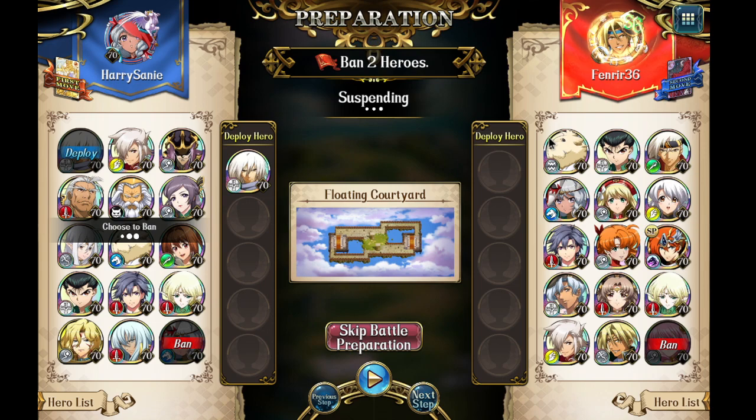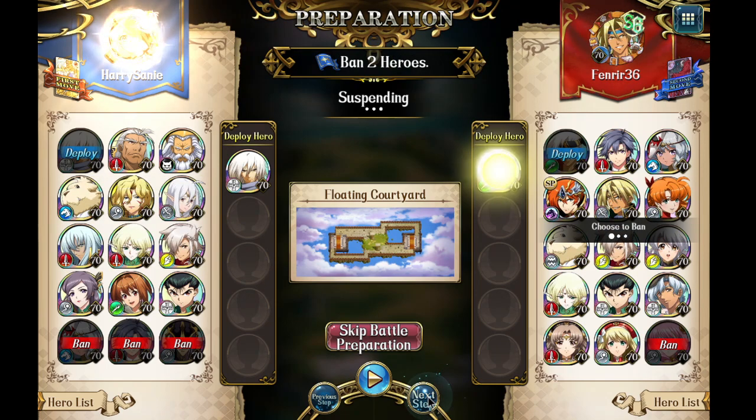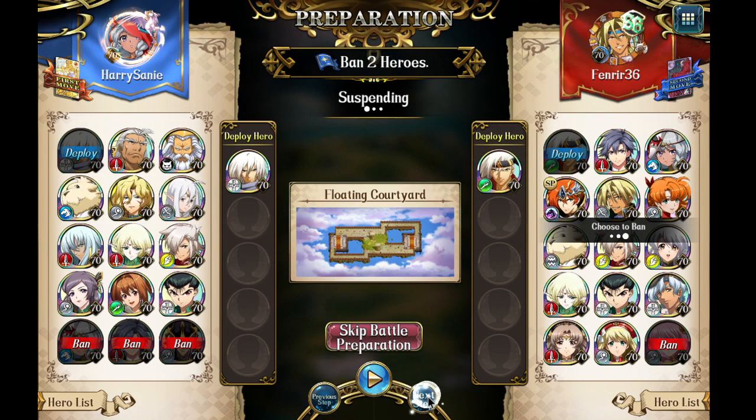So Odious is the first pick. There are a lot of flying units, and Odious is just very good on this map because the spells are already limited. If you push those flyers, they will have no room to leave. So that's pretty nice. Then Fenrir 36 is going to get Landius.